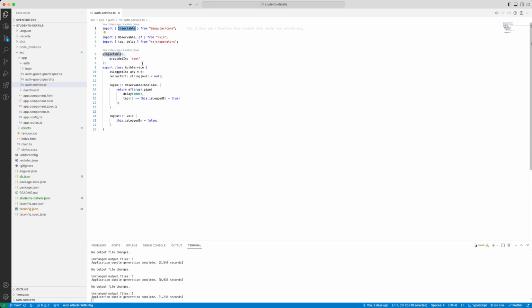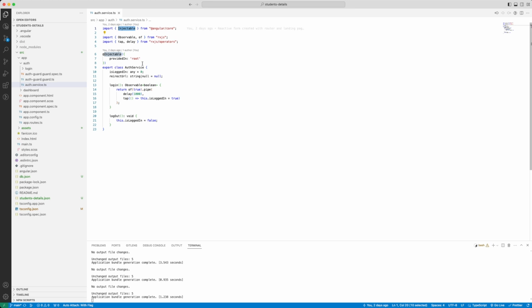Whenever you define anything like this, what Angular essentially does is take the service and provide it in the root injector. There is a very important concept in Angular called injector, right? Injectors are maintained at the root level, as well as at the component level and the module level. So whenever you do this providedIn root, it creates an instance of the service at the root level and shares that with all the other services, components, directives, pipes, and everything, right? Your component will have a singleton service, created at the root level, and the instance would be shared with all the other components further on, right?